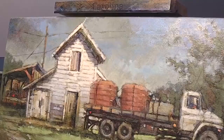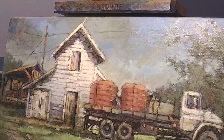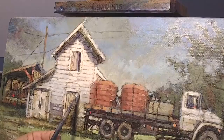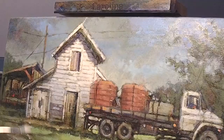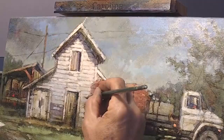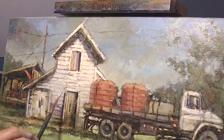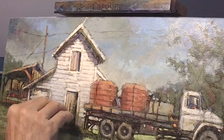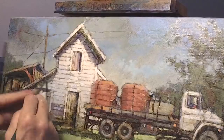Okay, so now we're back to another common principle that I propound all the time. Listen, here it is. Anytime that you're painting a repeated motif, that is the same object or shape over and over and over, in this case the repeat is the lines in the boards. Anytime you paint a highly repeated motif, you must, unless you want to do it wrong, come up with different methods for rendering that repetition. Many repeated lines. Most of these have been painted mostly, as you've seen me do in the last few minutes, by negative painting. I'm painting the boards and leaving the gap where it's dark, right?